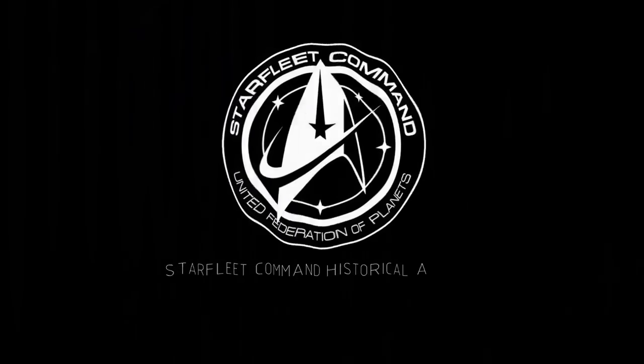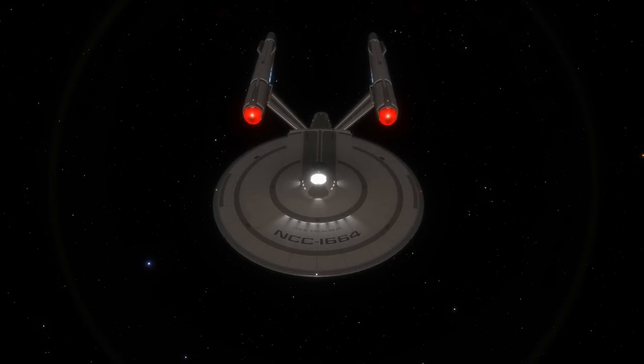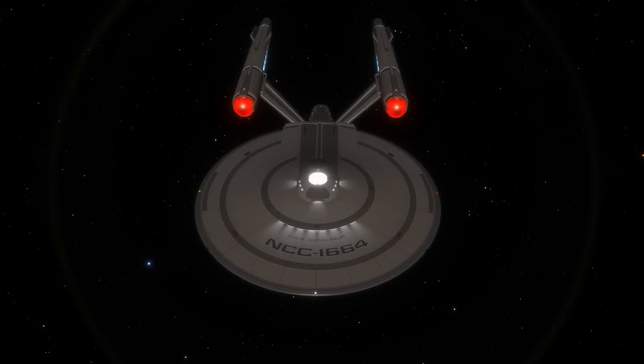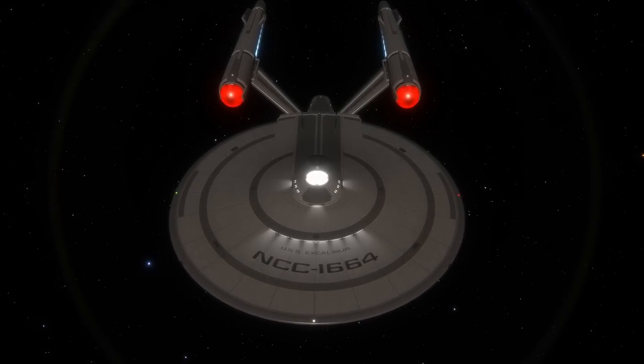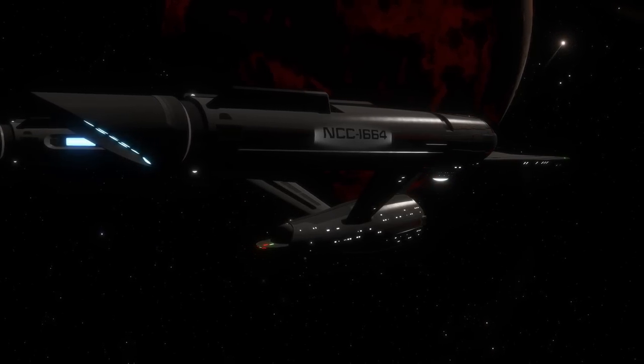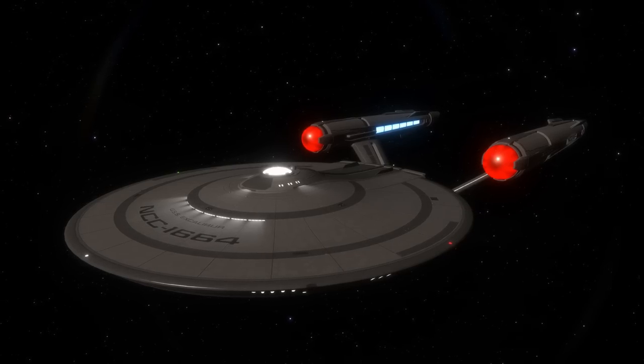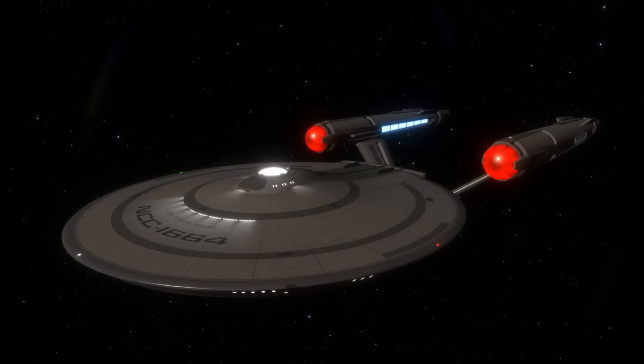From the Starfleet Historical Archive, personal journal entry, Dr. Richard Daystrom, Stardate 7621.8: I had that dream again. I'm aboard the USS Excalibur in the captain's chair. Everything is calm and peaceful, until suddenly the ship shakes violently. Turning in the chair, I'm confronted by the first officer, whose look of shock and surprise makes my stomach turn. I try to turn away, to look at something else, anything else, but I can't. I'm frozen. And even as the first officer's flesh begins to melt away, I still can't turn away.